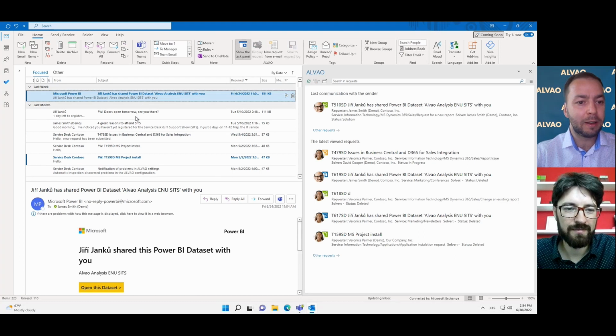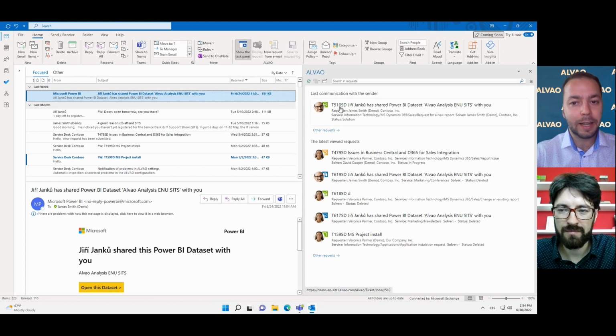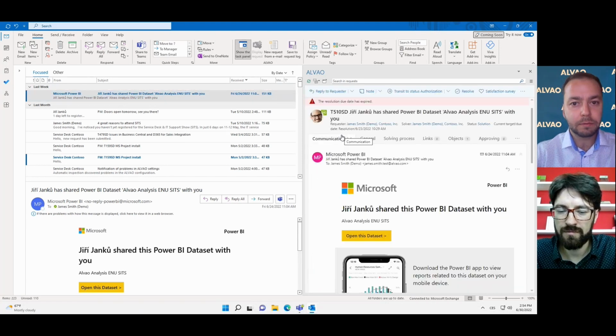When I select this email, you can see there is no ticket ID yet. Based on the sender, it shows me every ticket where there was any communication with the sender, not necessarily with me, but with any team member. So I have the option here to just open this ticket and maybe save it to the audit trail like this.